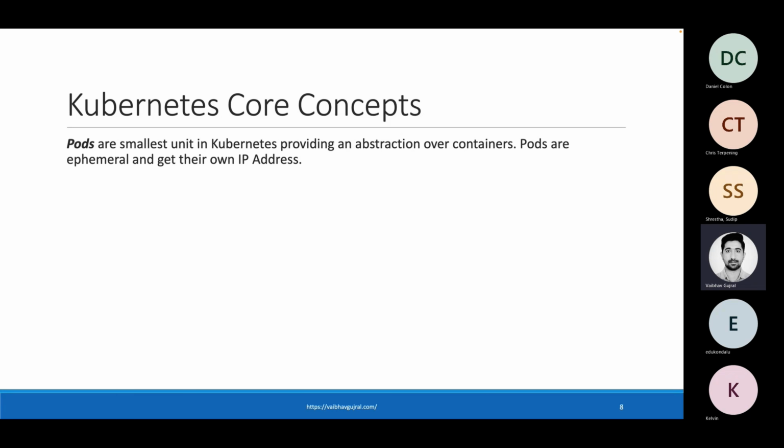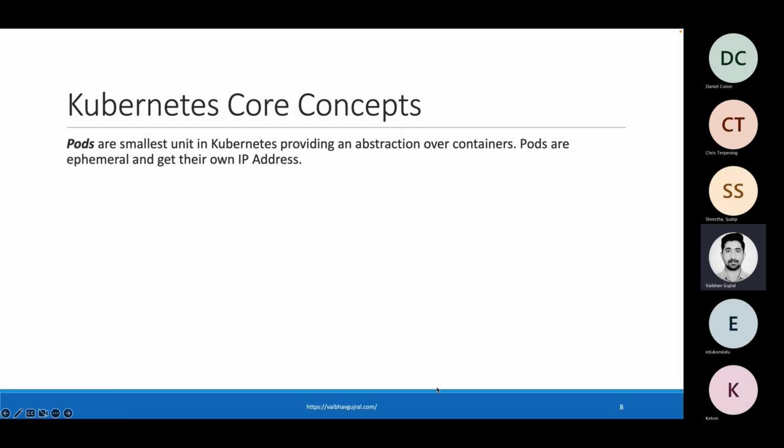Yes, ideally, you will like to have only one container running inside a pod, but you cannot rule out situations where you might like to run multiple containers inside a single pod. I've never run multiple containers inside a single pod, but that being said, there is a possibility that you can run multiple containers inside a pod.